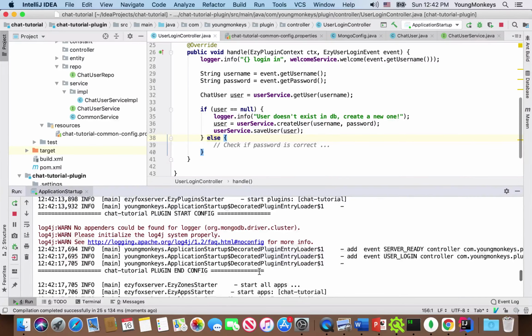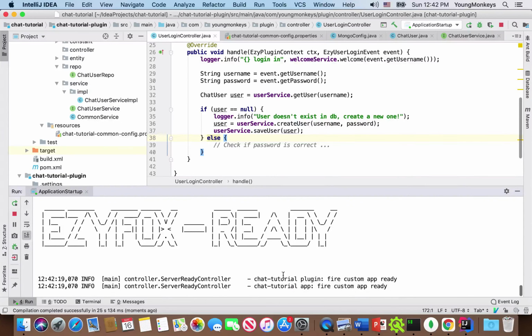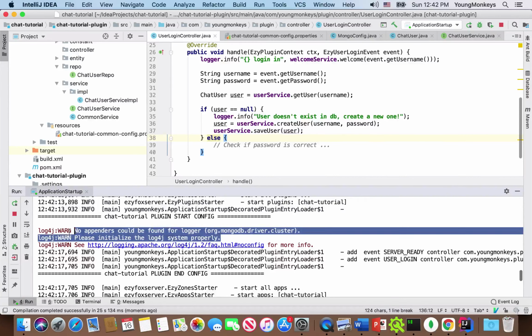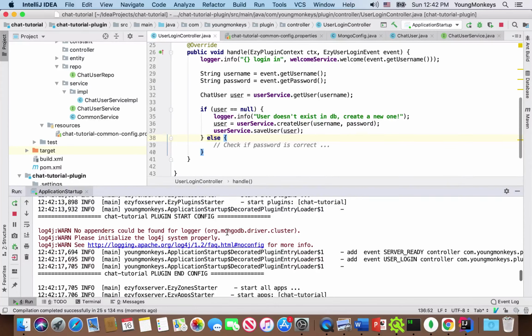Okay, there is a warning here, but the app and plugin are ready to use. So, let's fix this one. Log4j could not find the org.mongodb. It's very simple.